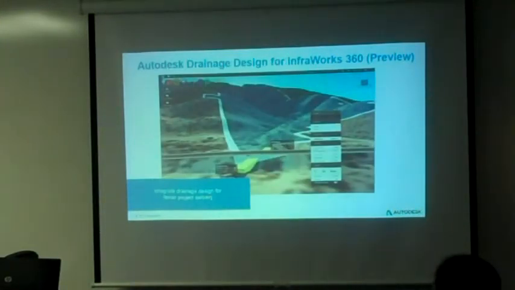Here's an example of the drainage. Takes a look at that basin. Allows you to put in that box culvert to go under the road. Allows you to take a look at some of the elevation information, and some of the flow information that you're going to have to deal with there. Make sure that you've got your positioning right, and that you've got your capacity correct. The watershed hydrology is using the USGS National Streamstats Regression Equation.